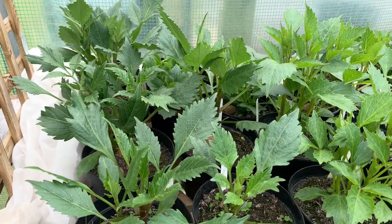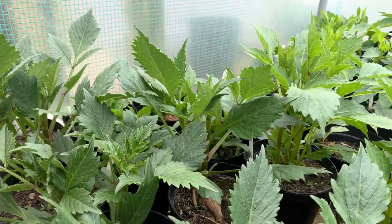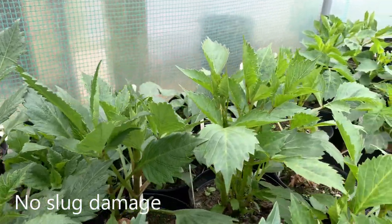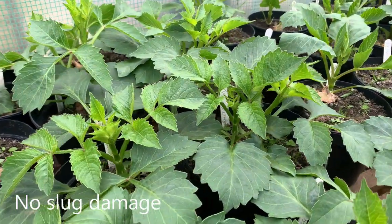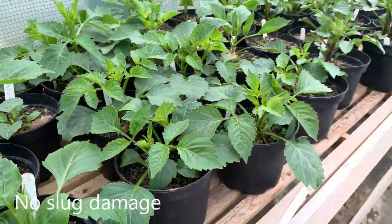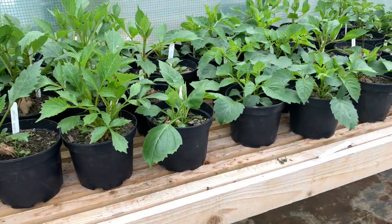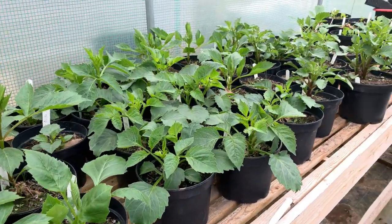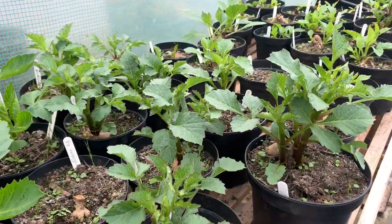Here's some more 5-week-old dahlias, all doing very nicely. There's no damage whatsoever to any of the leaves there by slugs, because these were stored on this elevated table, so that the slugs couldn't get there, as opposed to the other poor things that were stored on the ground and the slugs could get to them.